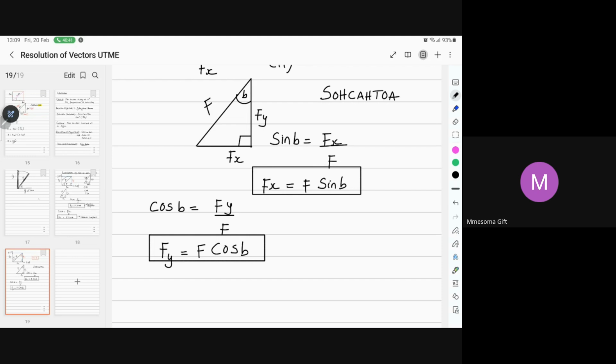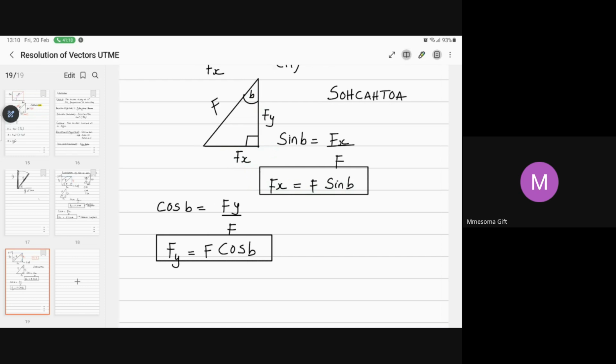So when the angle is with the vertical, the answer should change a bit. With the vertical, we have a different thing altogether. Then when the angle is with the horizontal, we have a different thing altogether. So your goal is to check, where is the angle? Is the angle with the horizontal, or is it with the vertical? That's the only question you are expected to ask yourself. If the angle is with the vertical, that means that you have F sin B to get the horizontal component. Does it make sense now?